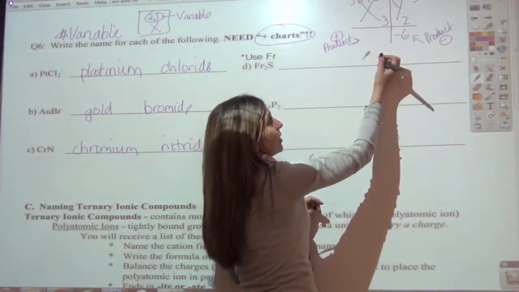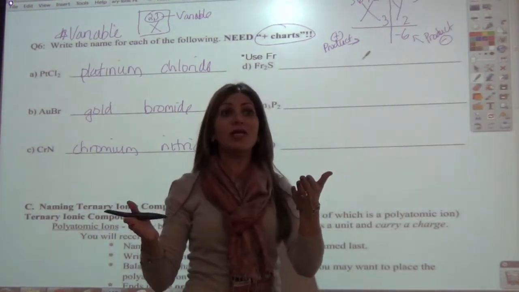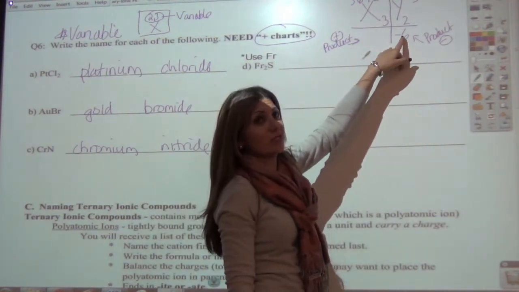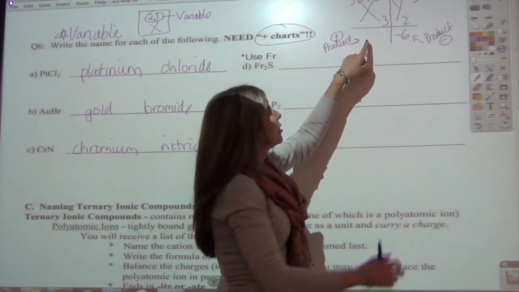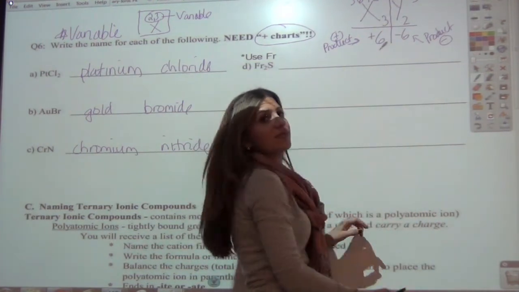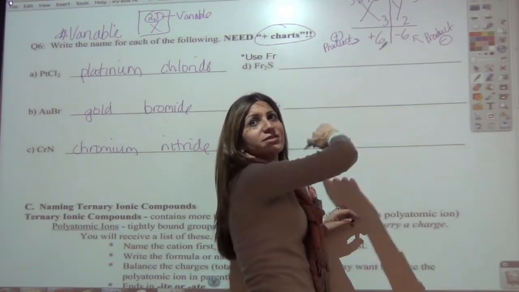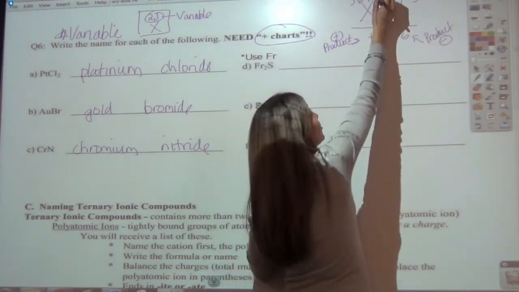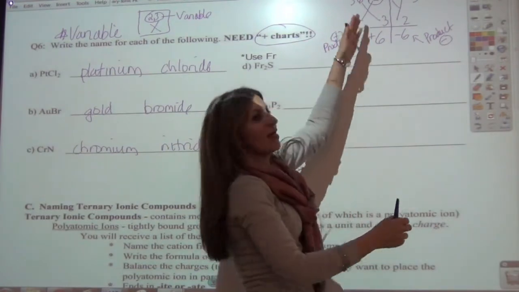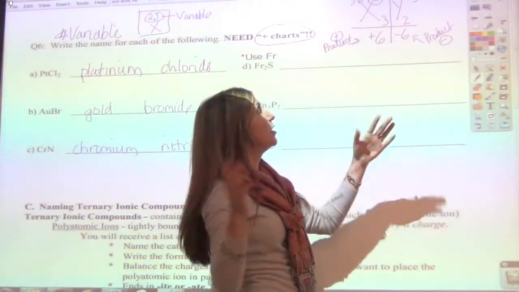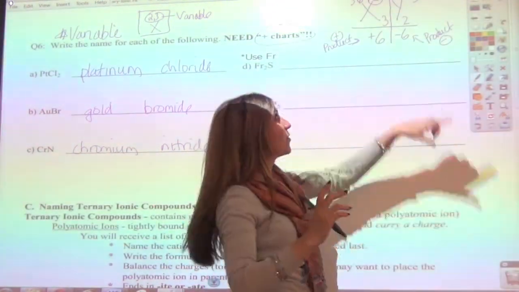And on this side, it would be equal to, well, if they're neutral, then if that's gaining 6 electrons, this side must be losing 6. So this has to be a +6. One of these numbers times 3 equals 6. Which number is it? 2. So what you would do is write whatever X is the name of it, write Roman numeral 2, and then write the ending.